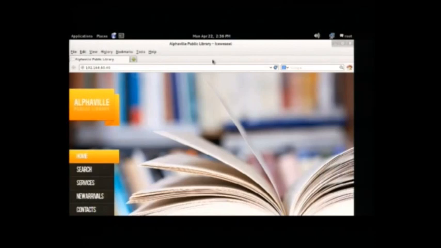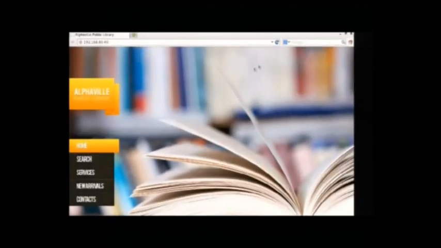You get to the public library. We take a look around. Banner grab. Okay, what kind of information can I find here?